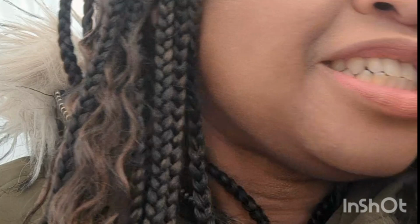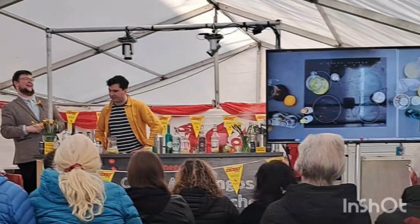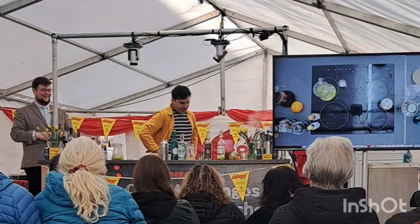So the chef is actually demonstrating his skills. I've got an amazing Welsh friend who makes drinks and cocktails. She's helped me with my pronunciation for some of the first texts. This didn't go very well, so let's see what happens now. There's a cocktail. Do you want to try one?